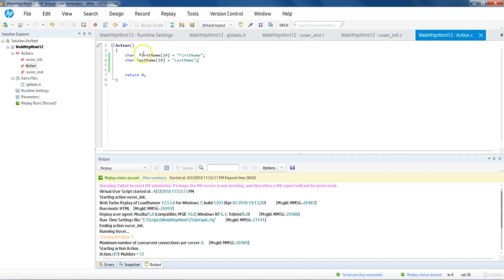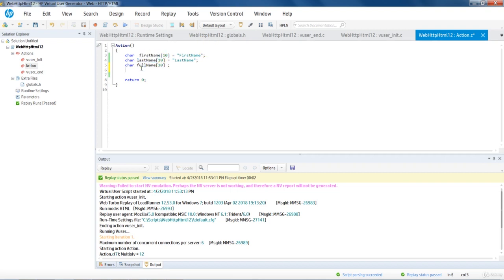Now our goal is to combine both of them into one single character array. We are expecting the sum of the character arrays to be 20 characters, because we took the first name and last name as 10 characters each. So let's create another character array which holds the total size of the two arrays. I'm declaring another array to store the sum of those values. We cannot use any arithmetic operators to combine the first name and last name.